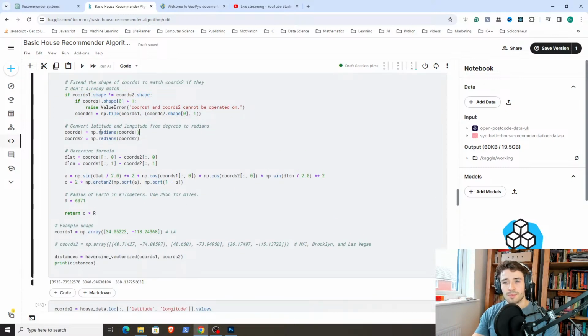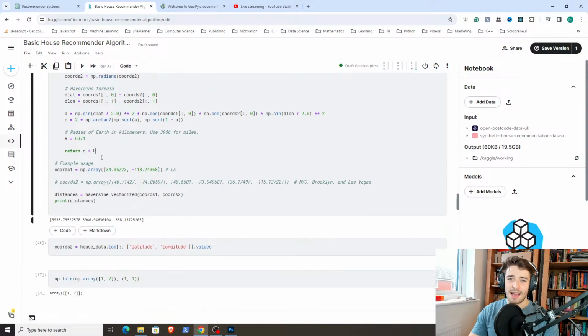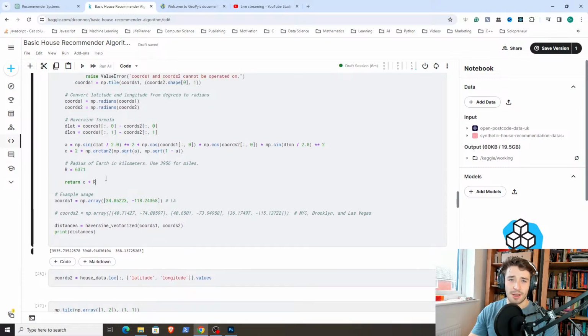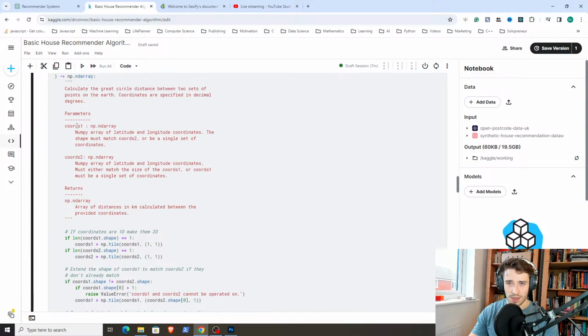Yeah. So np.radians and so on, r equals. This is the Haversine formula. I have to put everything in radians because numpy works in radians. And the radius of the Earth in kilometers is 6,371 kilometers. I'll probably change this to miles. As you can see, it's got that for miles. This was ChatGPT that did this, so not bad. And then I return this value, and this is the distance, basically. The distance between the coordinates I give, which could be either the same length coords 1 and coords 2, so you could do multiple different location to location distances, or one location to many locations.